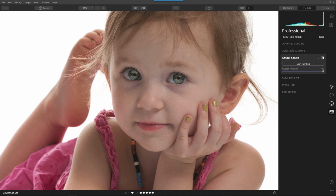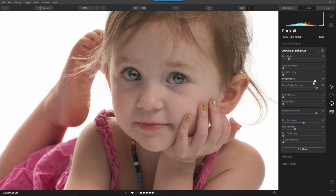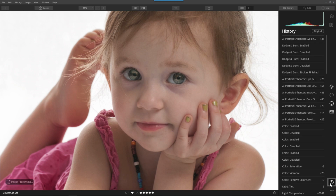Good. Now, it doesn't look like it did a whole lot, but watch this. Look at that. So let's come back to that. I think it's a little too strong. And again, here's what's so neat about our tools is they're non-destructive, meaning I can always go back and make changes to the image without affecting it. Or if I click on the history tool, I can see all the changes I've made. And if I don't like a change, I can just step back in time.